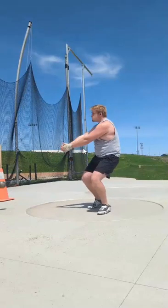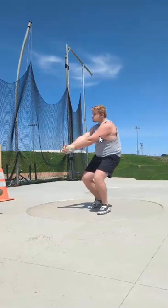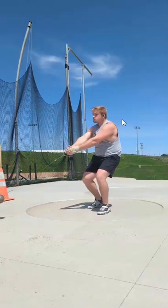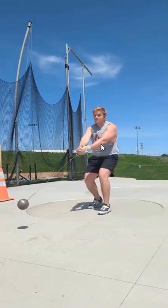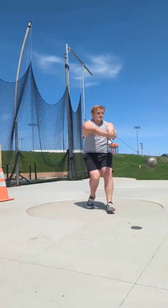Yeah, you're missing. So like right here, when you can start to see yourself kind of come forwards, or at least just be kind of stagnant, you need to think about working your hips up into the throw and leaning backwards more into the throw. As you can see, you just come down just a little bit, get to it just a little bit. And then from there, you can see a little bit of tension in this left arm. And then this left leg straightens out again.